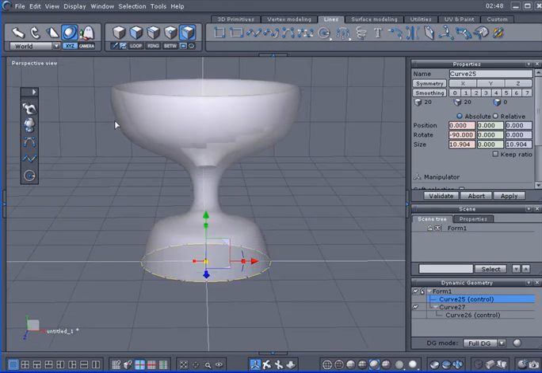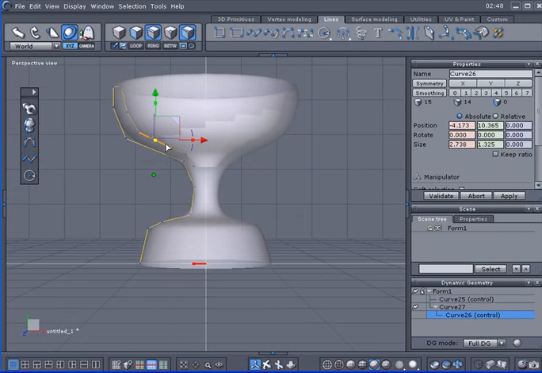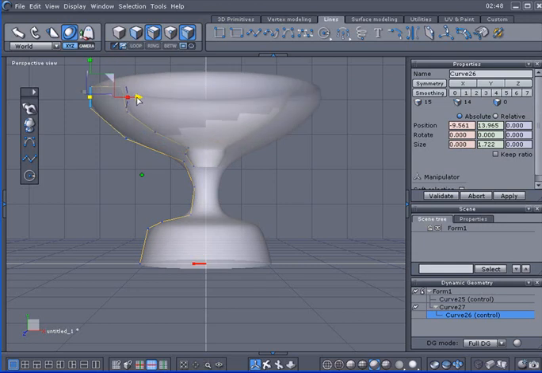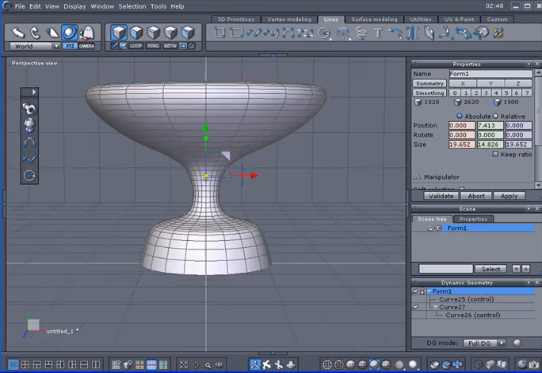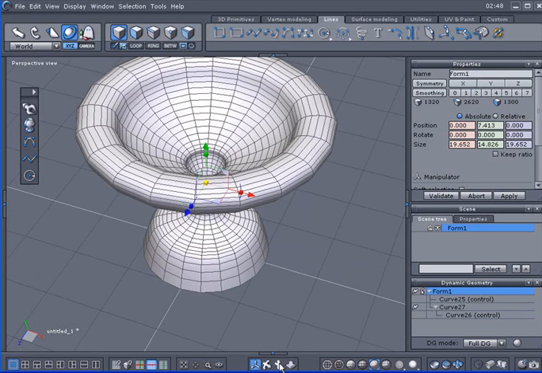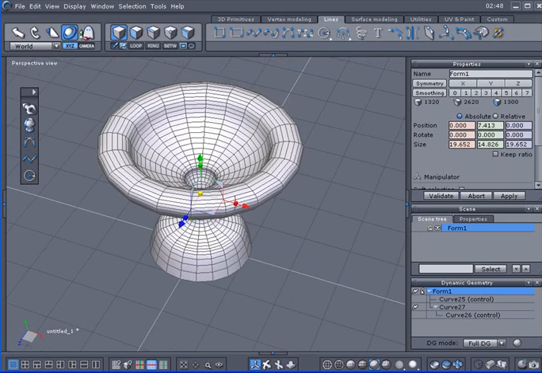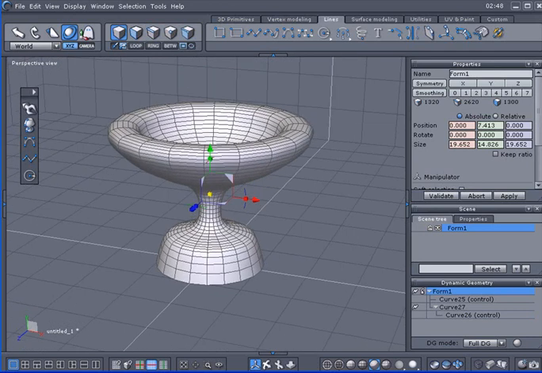I need to double click over on the left side here a little bit, and now I'll be able to adjust the inside of the bowl. Make sure I'm in front view mode here so you can see a little bit better. Or I can adjust the outside of it. This is what adds volume to it as you look inside it. So that's how you add volume.